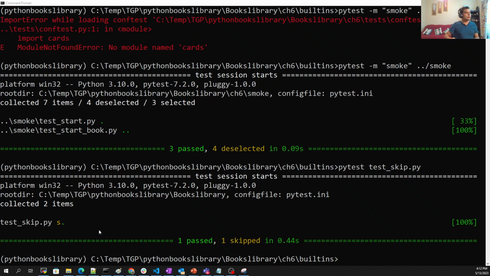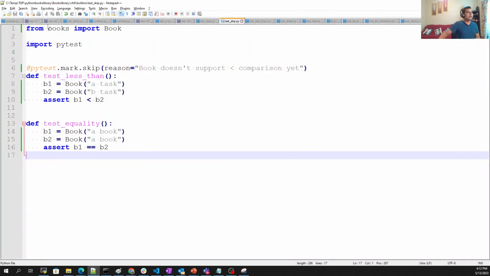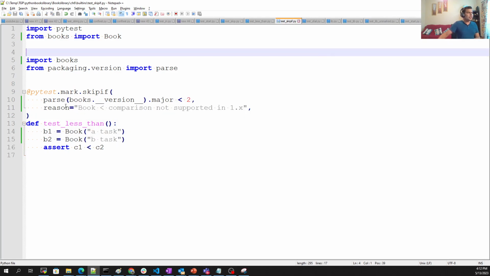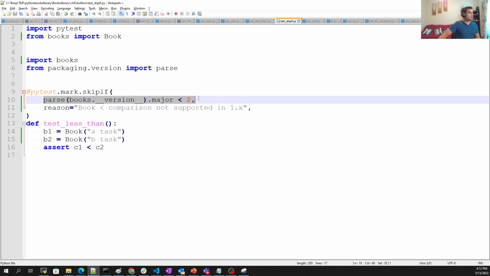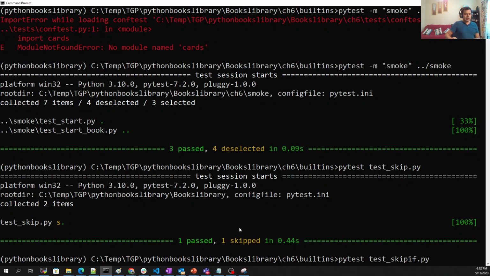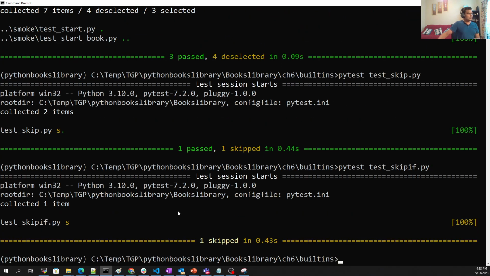That's very handy. Let's go back and take a look at another very similar test case. Here we are saying skipif, the very same test case, only with the condition true. If the condition is met, this test case will be excluded and run as skipif. So only one test case was there and that was marked skipif, the condition was met, and we see that no test cases were run. Only one test case was there and that was skipped.